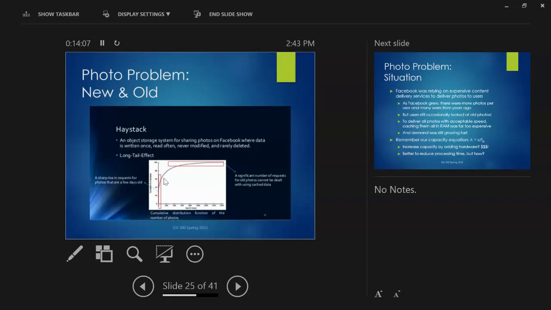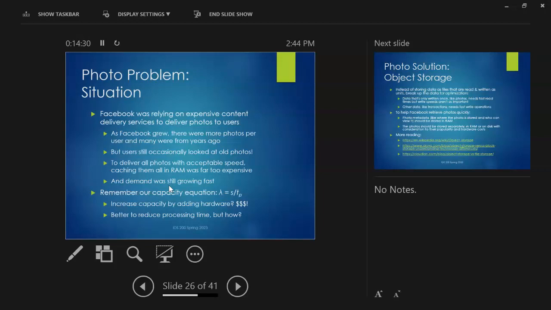Because Facebook is going to keep on having a longer and longer history with occasional dips back into looking at older photos. So when I said you want to keep in RAM what you can, but you can't build your whole system in RAM because exabytes of RAM is going to be way too expensive, this is the problem that Facebook was dealing with.